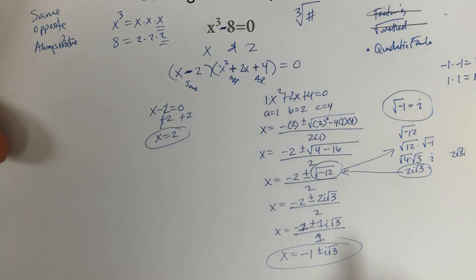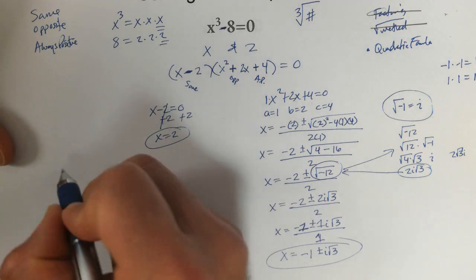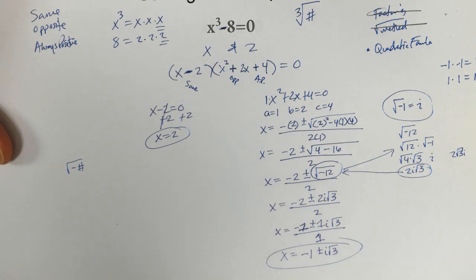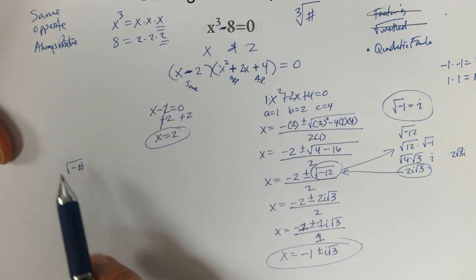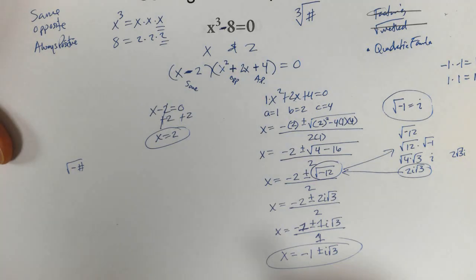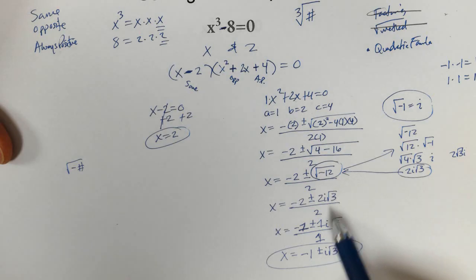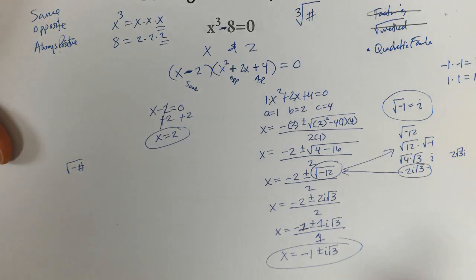So the only new thing here that we're reviewing from Algebra 2 is the square root of a negative number. Any number. If you stick around to the very last of this video, I will show you how to simplify this negative square root, a few examples so that you can get the hang of this portion here. What happens when I square root a negative number? How do I simplify further? So let's try another one.